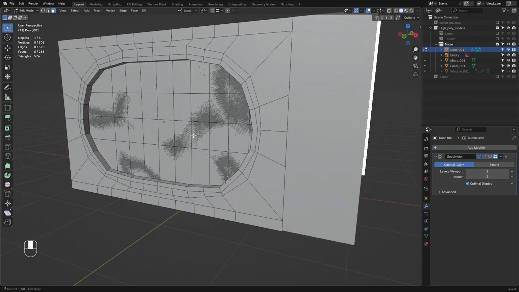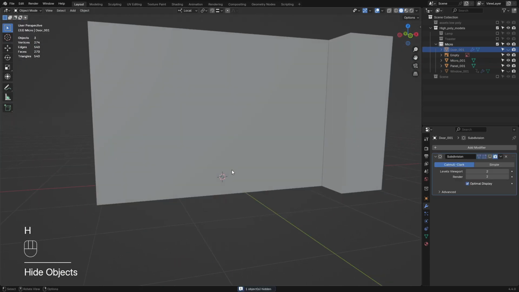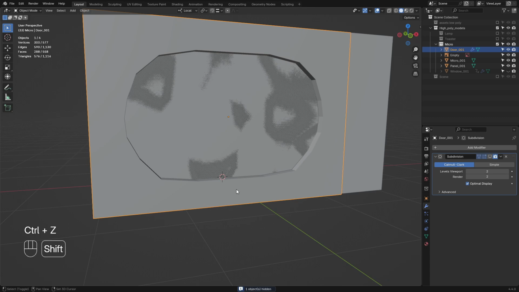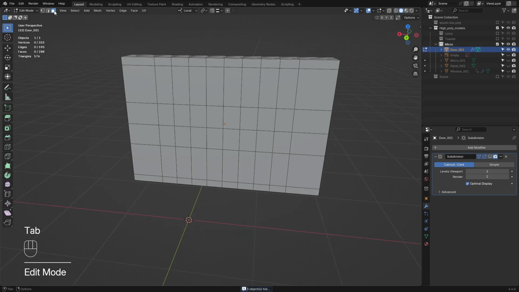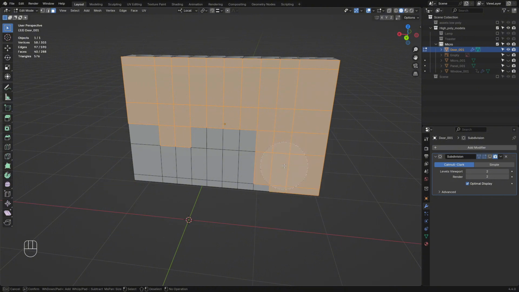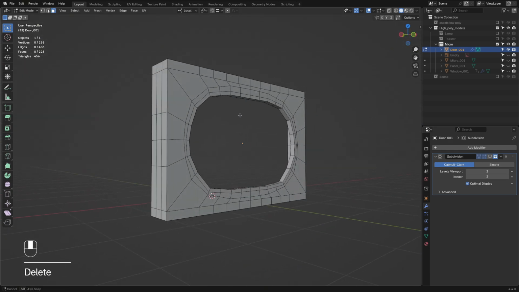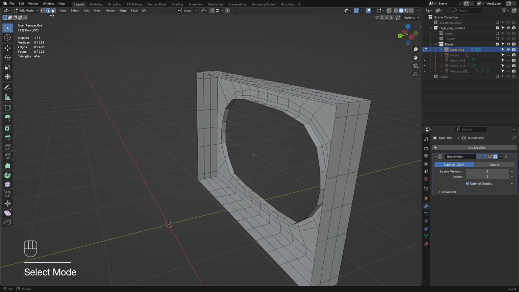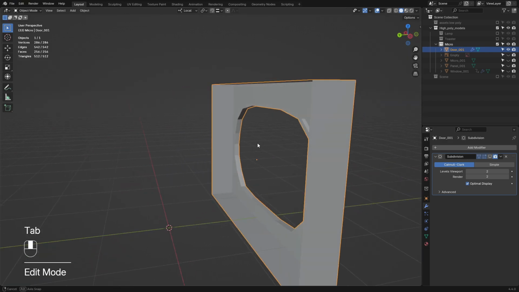Technically, if you would want to model the inside of the microwave, we can also delete this, the back. These faces. So now to hide this, we can also extrude an S. Yeah, like that.